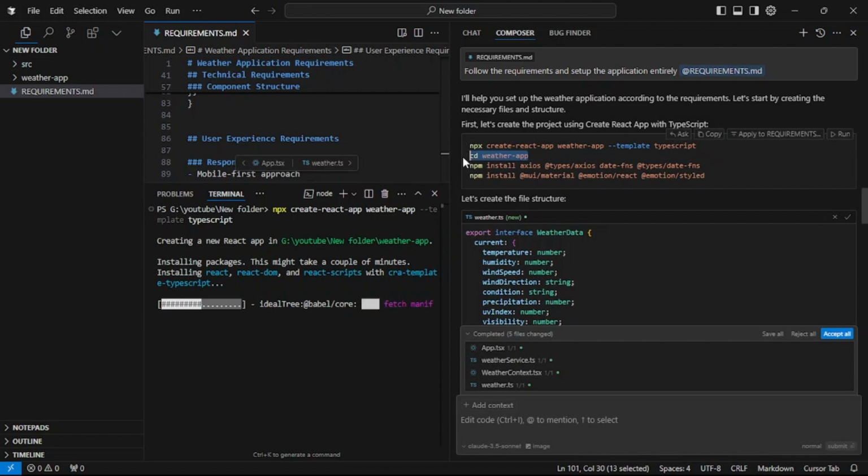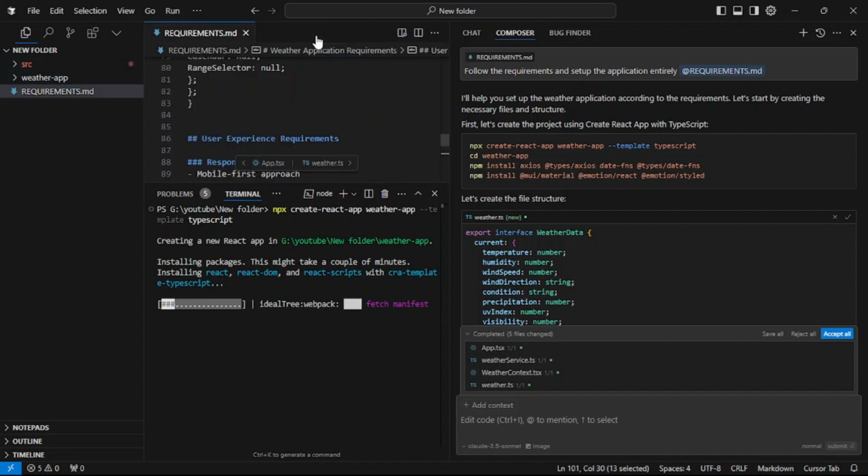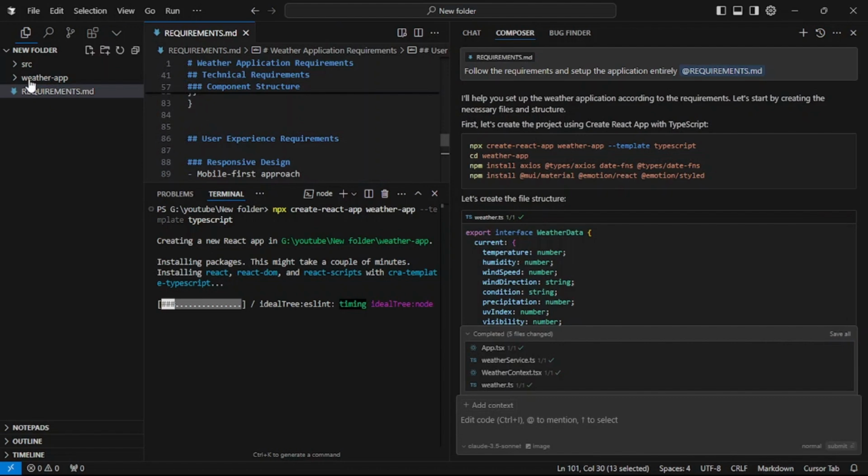They are using Create React App, but we can also use Vite so that the development environment will be faster. They are using Material UI and Framer Motion. We will update the src of this application with this src, so let's accept all. It will update all the files and create the files.